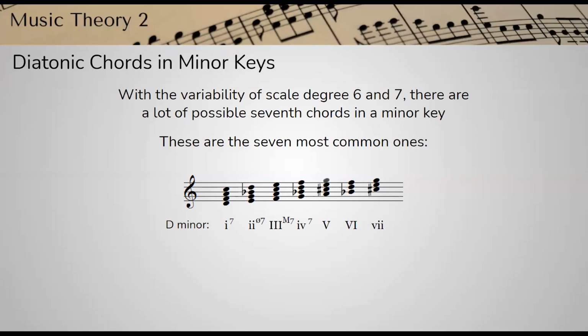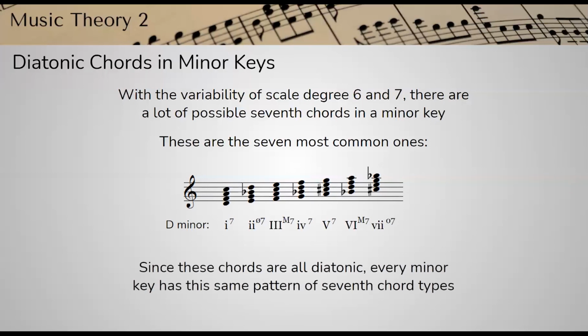And then here, this is a minor key, but we still have a dominant 7th chord because we still have the C sharp. So again, in a minor key, the V chord will always be major, and the 7th chord built on the V will always be dominant. So we just write a 7 to indicate that it's dominant because it's also a capital V. Okay, and then our VI here is going to be a major 7, and then finally we end with a fully diminished 7th chord built on C sharp. And since they're diatonic, every minor key has the same pattern of 7th chord types.